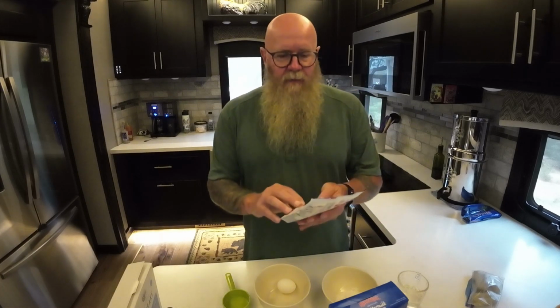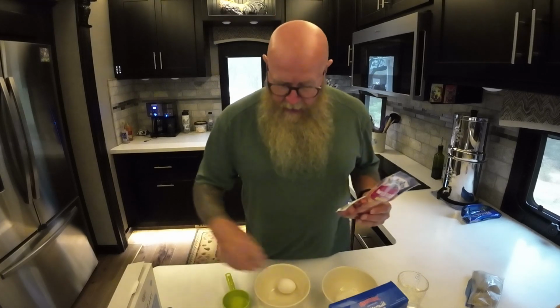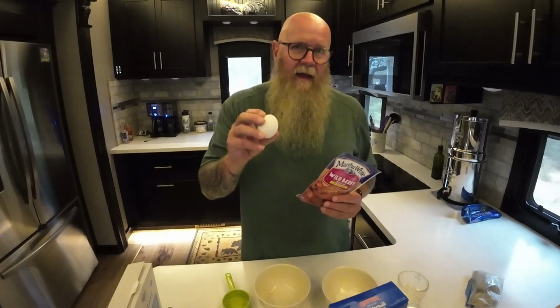So I've already thrown together a real small batch of the Krusteaz here. All you have to do is add water. And with the Martha White muffin mix, you add milk. Now, I've seen a few videos on this before, so we're going to add the milk it suggests. We're going to add a little bit more milk, and we're going to add an egg. And then we're going to throw them on the griddle and check them out.